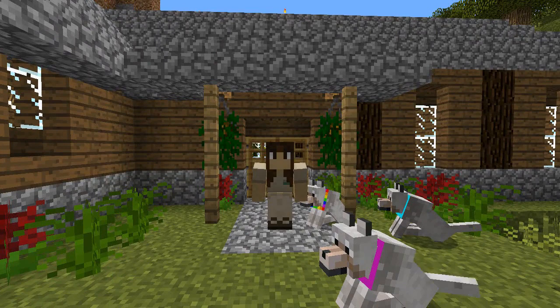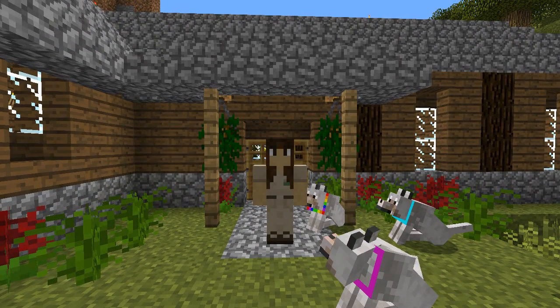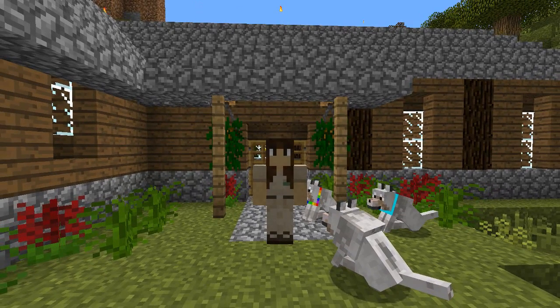I'm going to have to take a peek at it later, but we're leaving it alone so it can just do its own thing. Really, we probably should build some boats or something so we can boat out there, but until then we're just leaving it alone, and I am back here at our staff lounge.